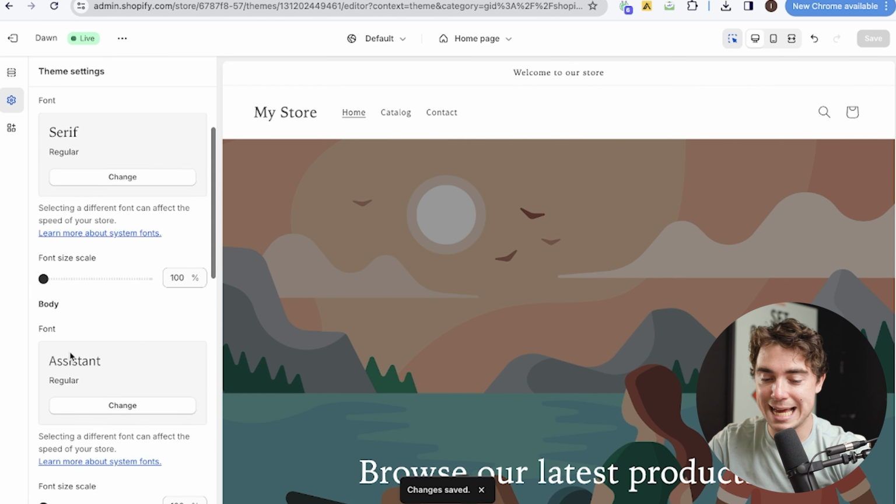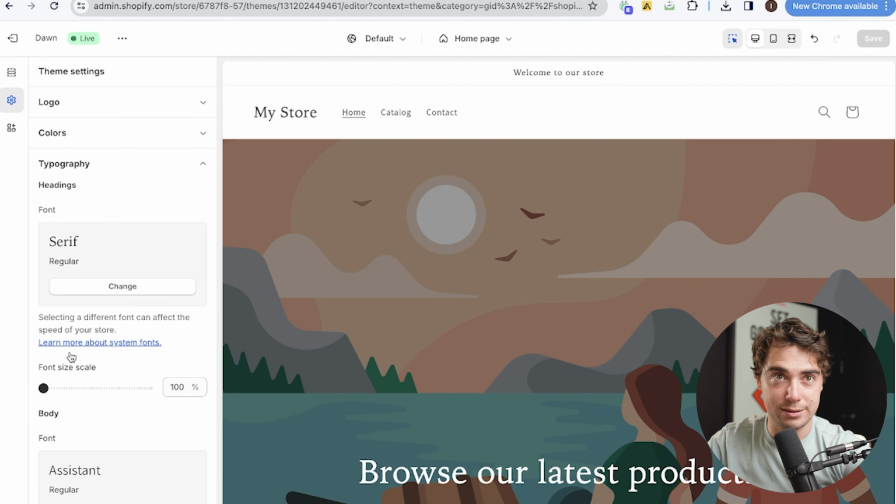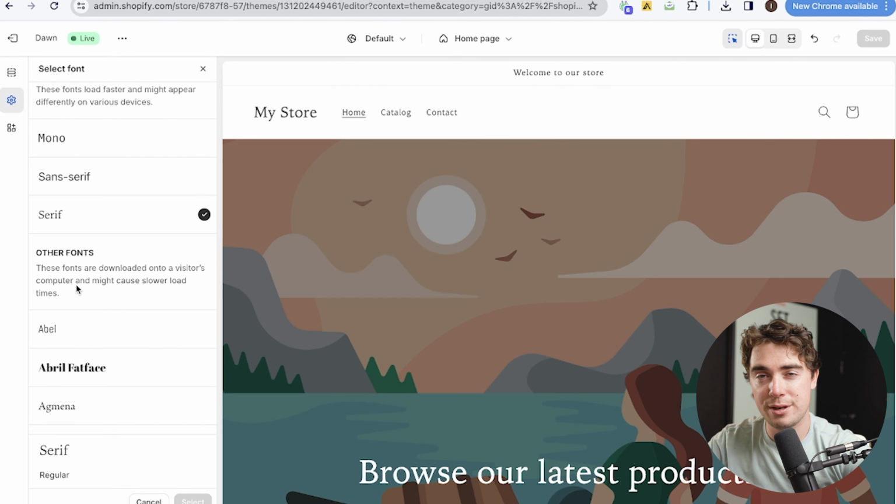website. And we can do the exact same thing for the body and the different layouts that are available in the default settings. Now, the biggest drawback to this method is that there is a limited amount of fonts available. So if there is a font that we like, but it's not available, we'll have to go with the second method that we're about to cover here.